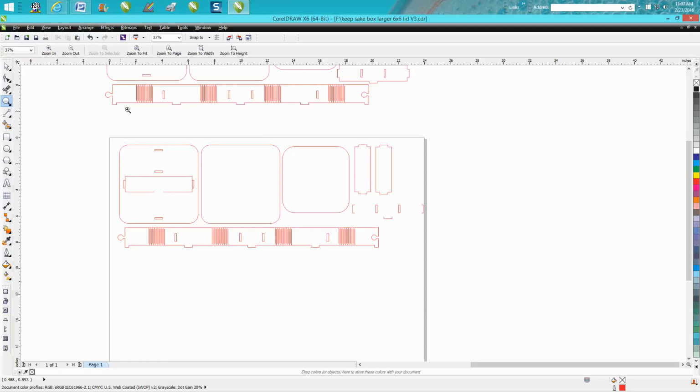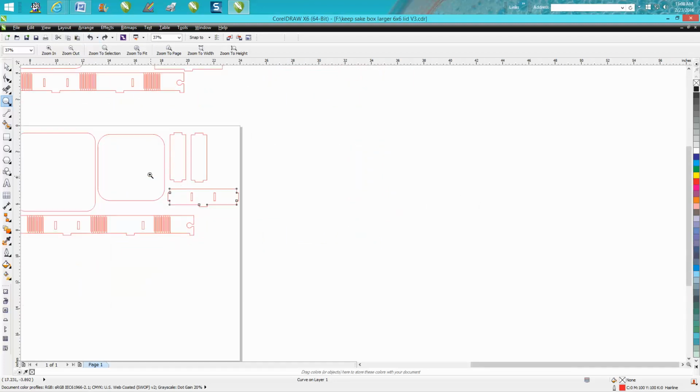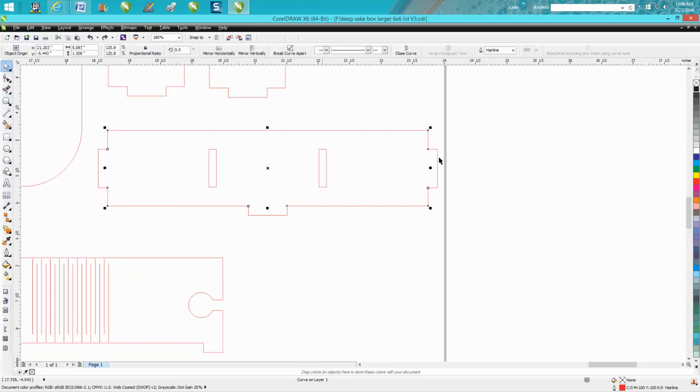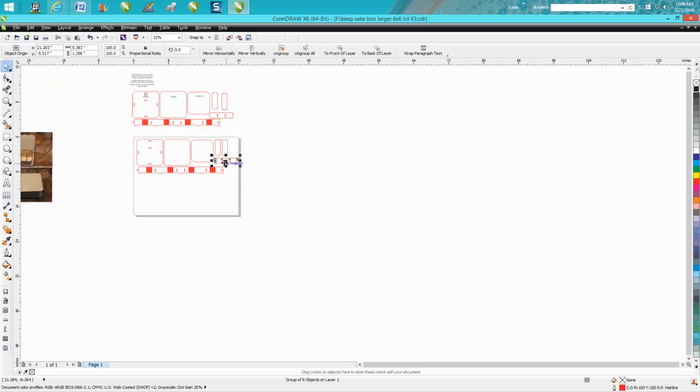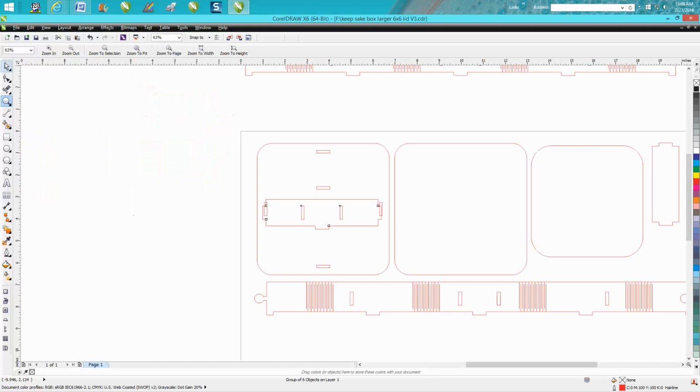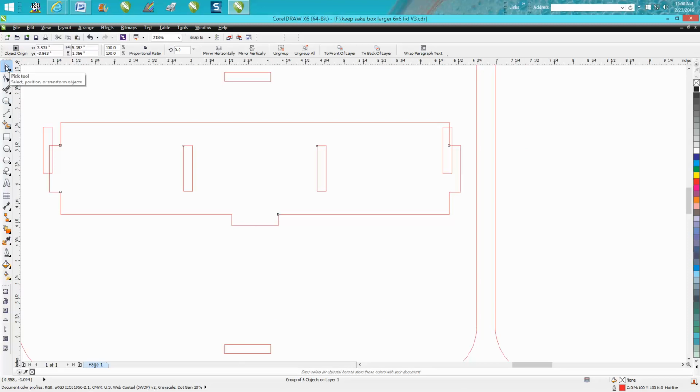And you know what? Let's back up. I broke it apart earlier, so now we need to group it back together. So lasso it all, Arrange, Group, and then you can move it around. Let's zoom in here. If you want this file or the smaller file, they're on Epilog's Facebook fan page. And we can do this right here.